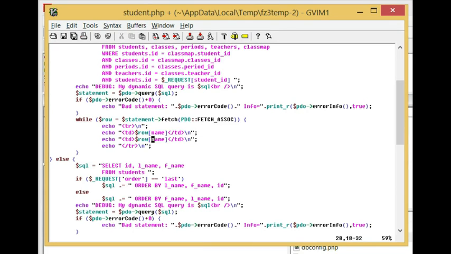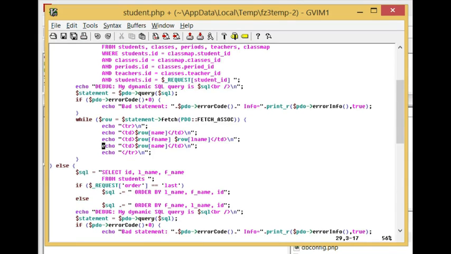The next thing is going to be, let's give it teacher. Let's put F name and then a space and then L name, and then I'll copy my name down here again, and we will do the start time.